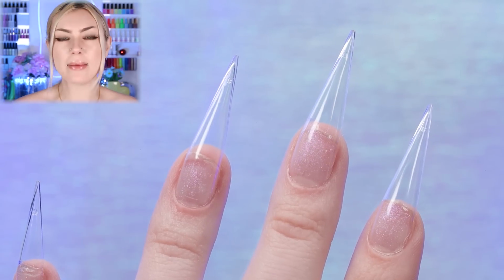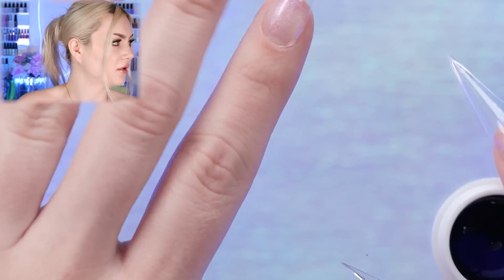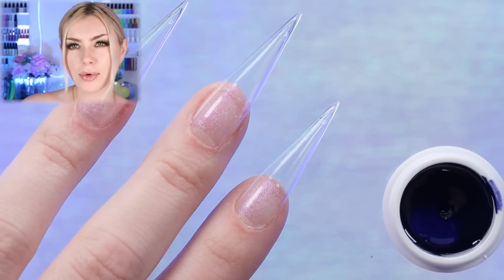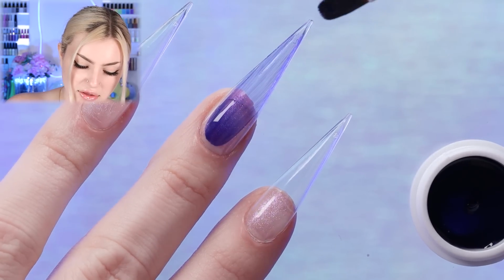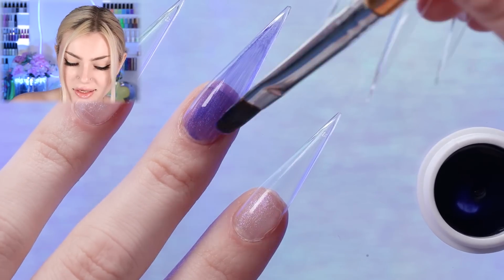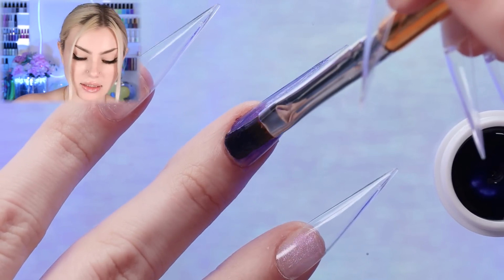All right, so I got some primer on for the heck of it. And let's just paint some of this on now. This right here so you guys can kind of see. Here we go. Alrighty, turning a Holo Taco nail polish into gel. Let's try it, ready? I did thin out the color a little bit. Could also be the brush. It did say to use just the brush that was in there, but if I have an extra brush, I'm going to just use it like that. And by brush, I mean the one that's in the nail polish.